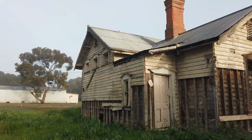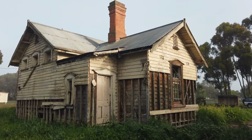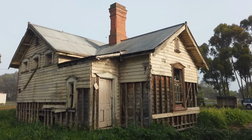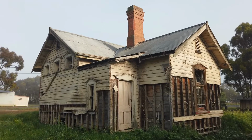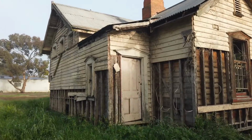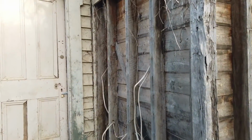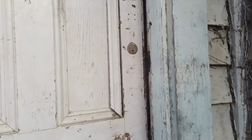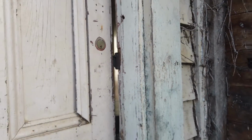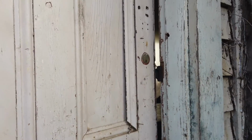Now, according to the advertisement for the property when it was up for sale, they've described it as a dwelling layout which appears to comprise 3 rooms, accessible through the front and rear entries, and there are absolutely 2 entries at the rear and 1 at the front, and it appears the dwelling has been restumped. And yes, it absolutely does look like it's been restumped when you look at some of the older photos from, say, 2010 onwards. Now, the real estate advertisement also acknowledges the fact that it was the old Lillimur post office and the courthouse, and the post office window can be recognised at the front of the property.